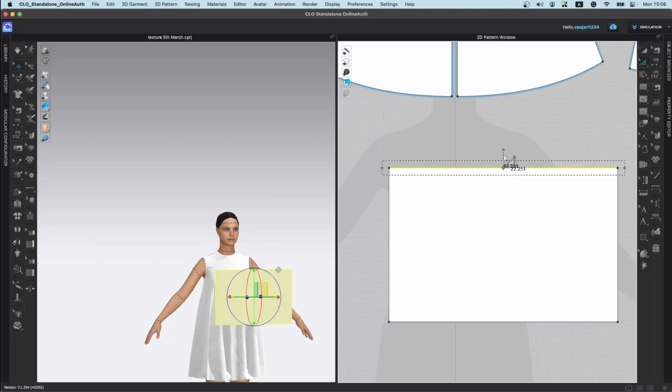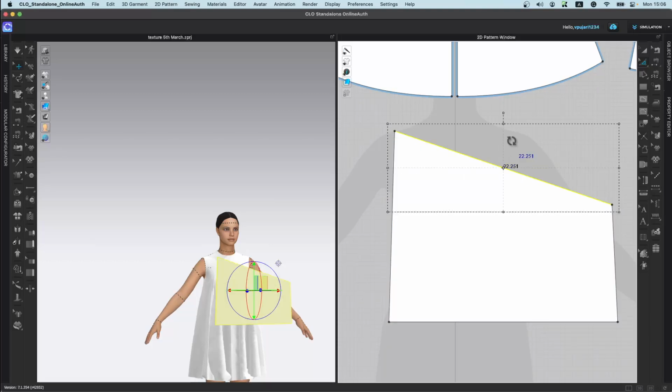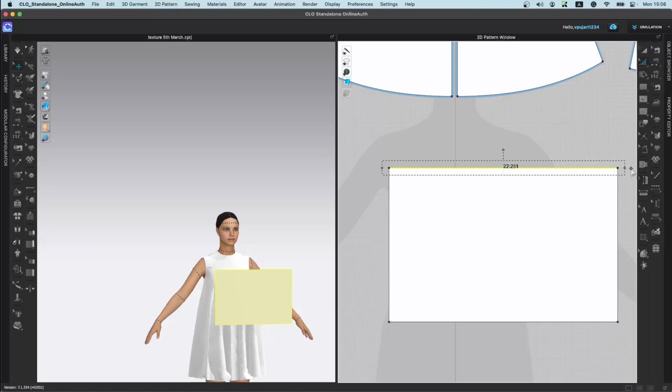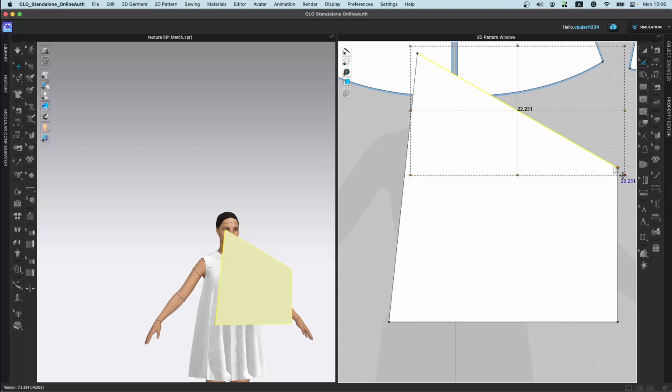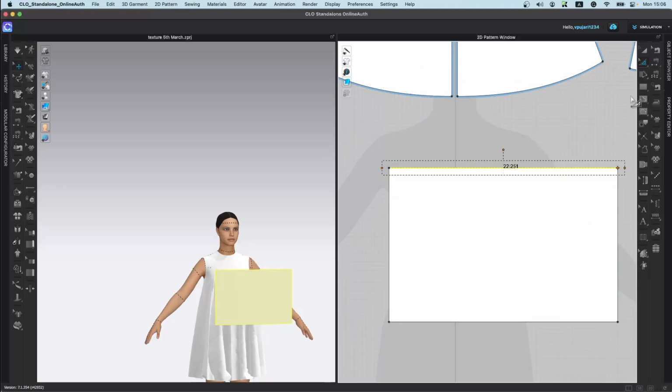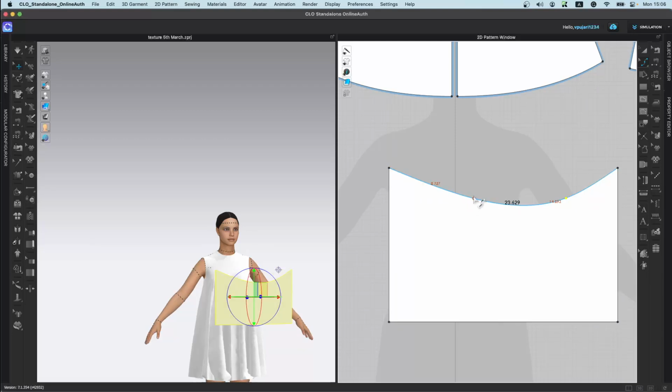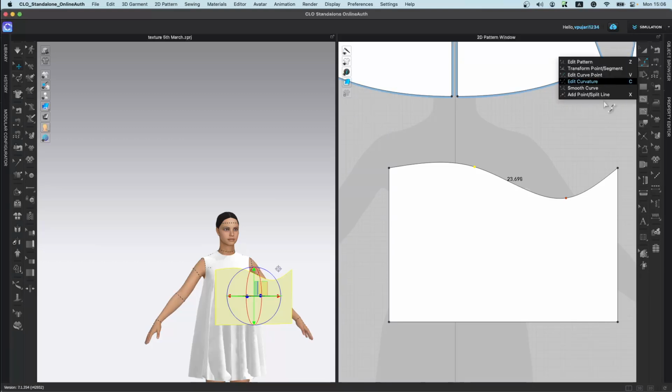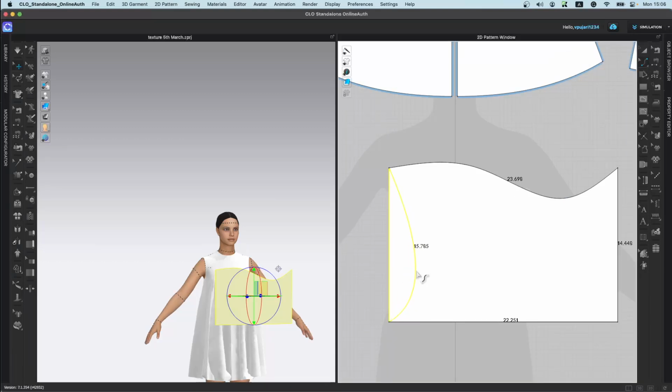Now if you rotate this, you can see it's rotating at this pivot point, so it's helpful in that sense. The third tool is called a curve point. You can add different curve points and move them like this, then move it on the top. Interesting tool. After this you have edit curvature, so you can edit the curvature of a line.